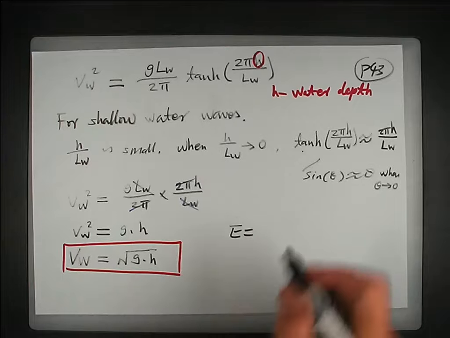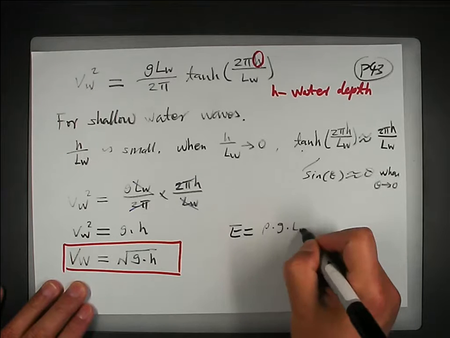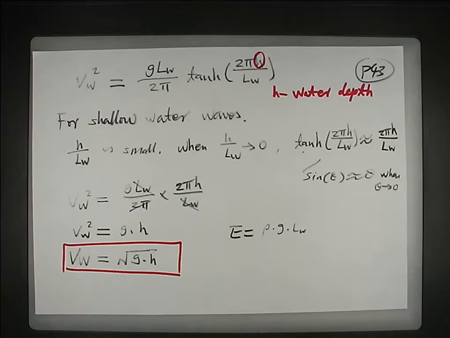The wave energy is rho g L W, right? Rho g L W, in my memory like this. That means for a wave, the energy is proportional to the wavelength. So for a 100 kilometer wave, you can imagine how large. The longer the wavelength, the larger the energy. And because velocity is constant, in the transport this energy will never decay from offshore to shore.